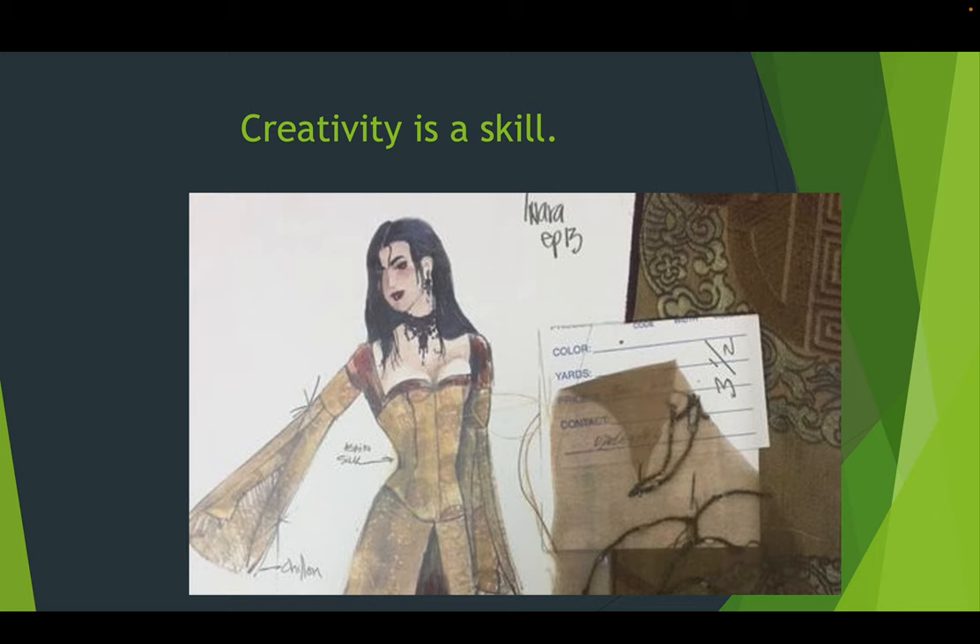Creativity is a skill. You may be saying to yourself, 'I'm not a good drawer' — that's why I gave you an entire sketchpad. You can trace the forms provided. I'm not saying this is a drawing class where you're graded on your ability to draw. We look at fantastic designers like Isaac Mizrahi and many of them are drawing stick figures. Your idea is what I want to see. As I say in the costuming world all the time: done is beautiful. If it's finished, congratulations. The creative process can be frustrating — you're proud of it, then you doubt yourself, then you're proud again — but don't rush it. Take your time.